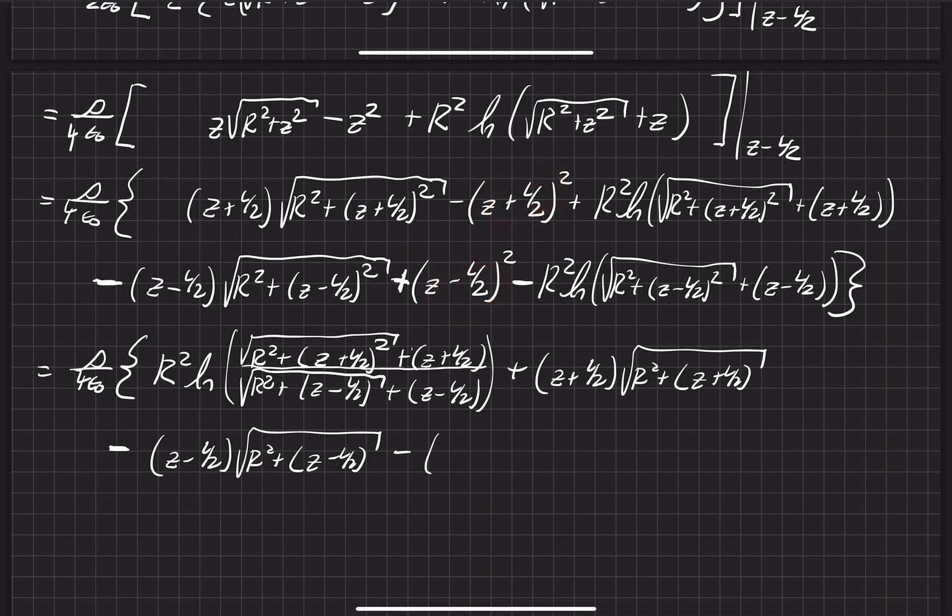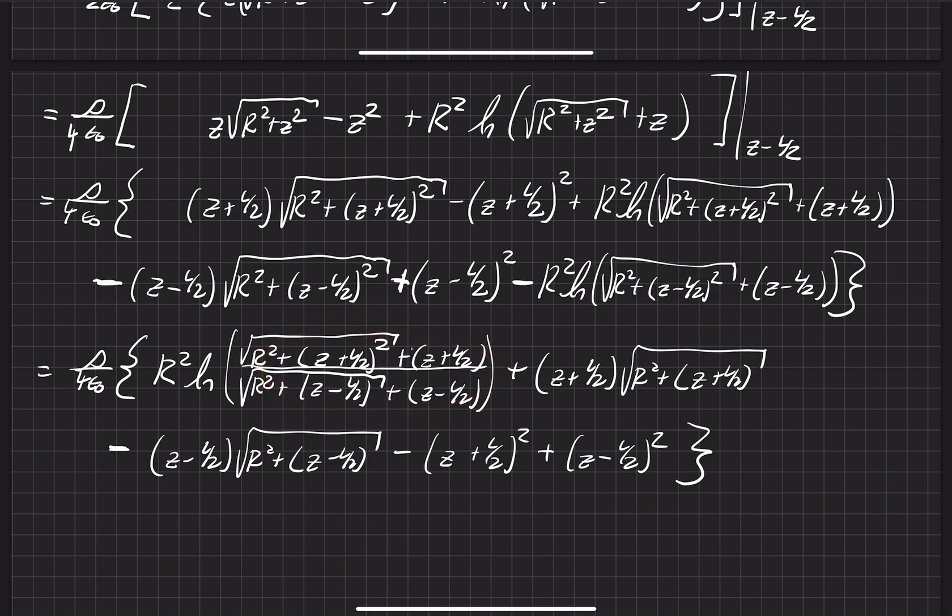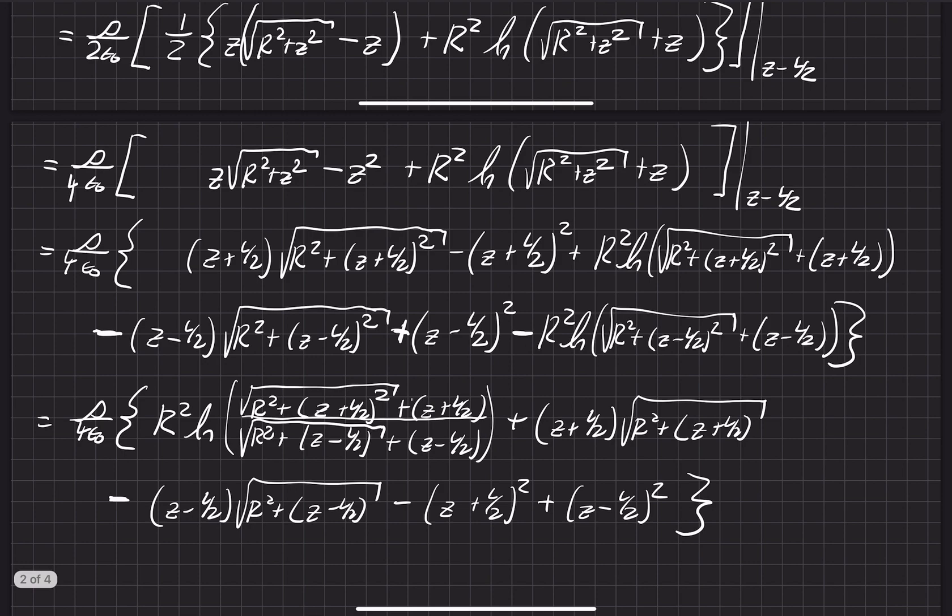So now we have these ones here that we'll just add. So minus quantity of z plus L over two squared, and then plus z minus L over two squared, and curly brackets. All right, so that is where I'm going to stop for this problem. Like I said, you can spend a lot of time trying to massage all these things, but it doesn't really give a heightened amount of physical interpretation of what it is, so I just recommend leaving it in that form.